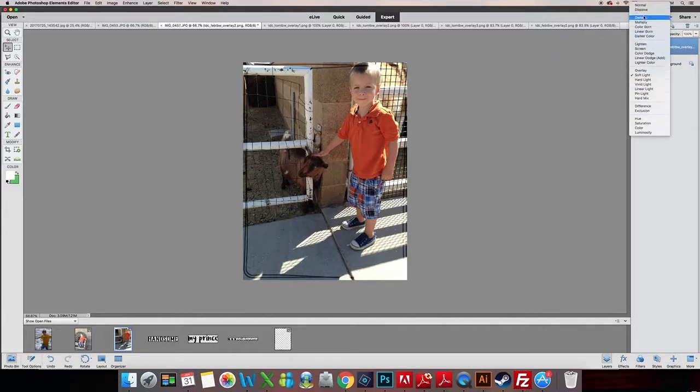The other thing you can do is keep it at Normal, but if you want it to be a little softer, you can just change the opacity so that it's there, but it's just a little lighter and blends a little bit more.